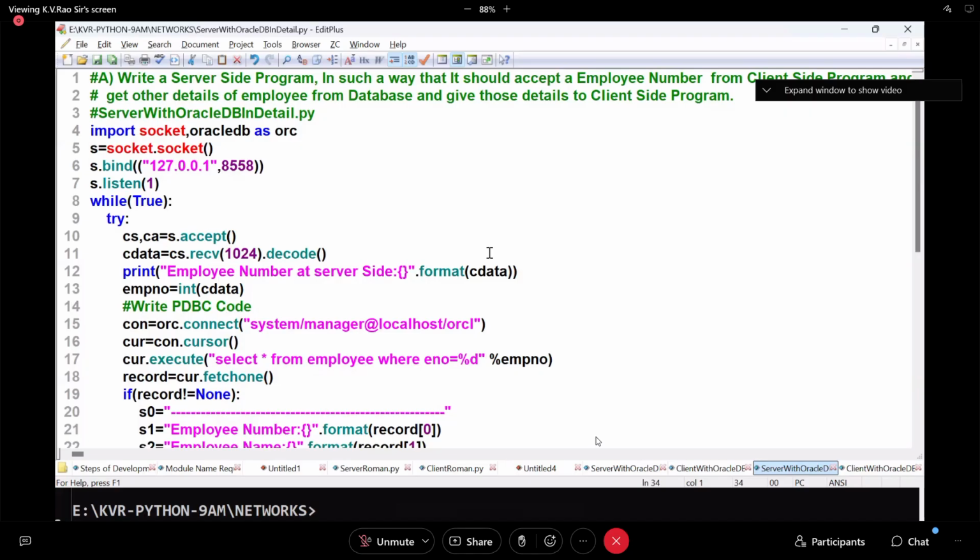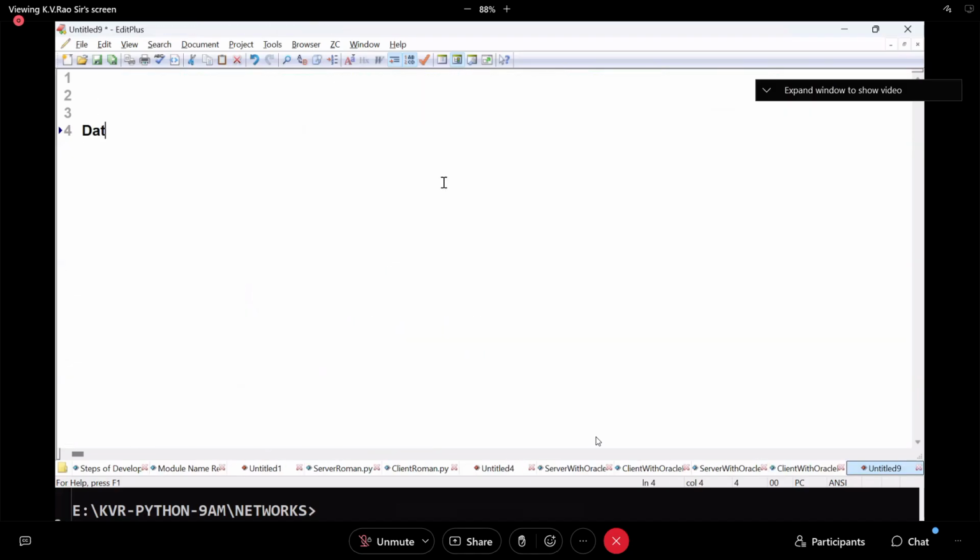Now tomorrow's class I'm going to enter into date and time. Date and time is very easy. This I am going to explain tomorrow. Then after that, iterator concept I will explain. Already explained decorator, generator, closure also. Closure is to retain the outer function variable inside the inner function.